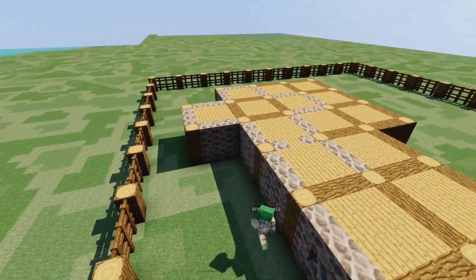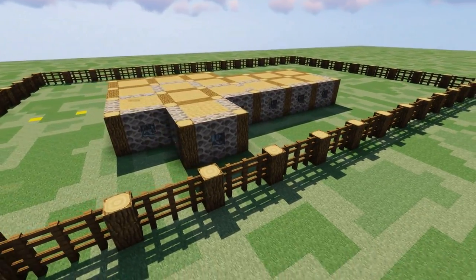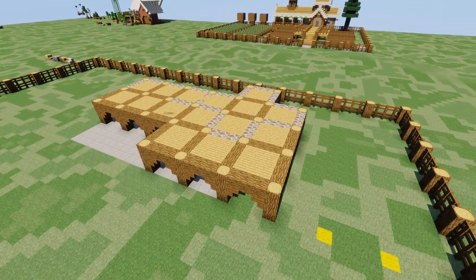Now, switching the camera around to the back, we're going to add on, as you can see, some iron bars for windows. I think that's a good thing to do in the basement area. It makes your whole build a bit more secure.